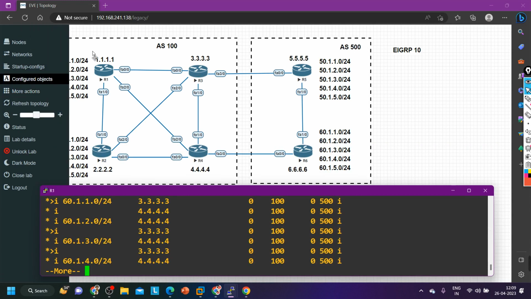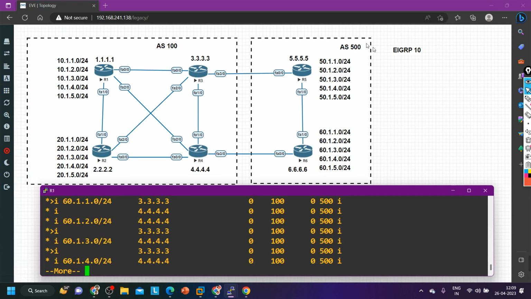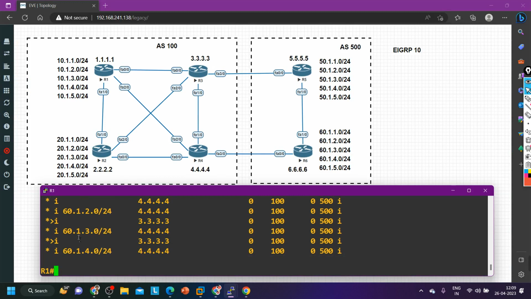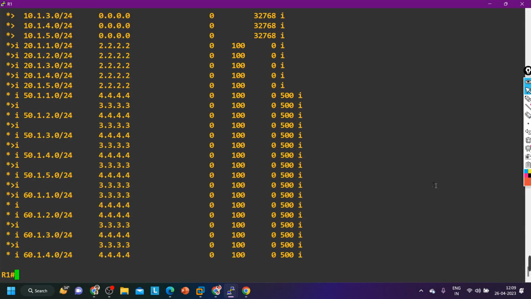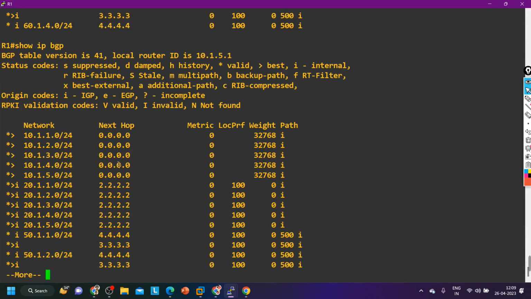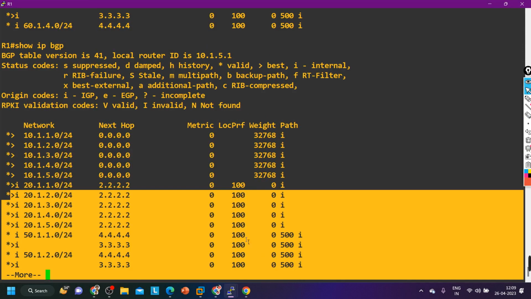I want to forward all traffic from my AS to AS number 500 via router number 4. So both next hop is reachable. Wait, can I change weight on router number 1? See what will happen if I will change the weight. By default weight is... So IP BGP. Weight for receive prefix is what? Blank. Yes or no?